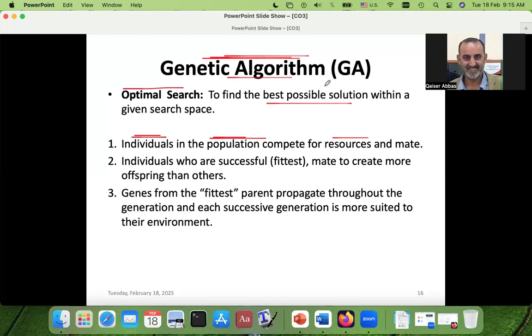And normally in biology, people take some kind of a population. In that population they have the individuals. Those individuals normally compete for the resources in the world, and they mate. This is according to biology. So we are the generation of our parents because they mated with each other. So that's why we are here. In the genetic algorithm, we will adopt this idea.